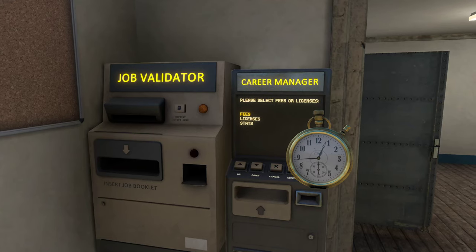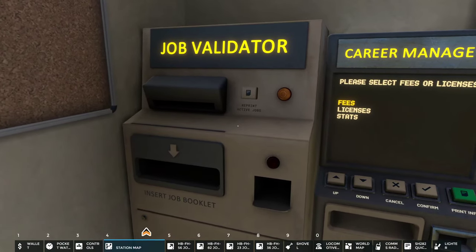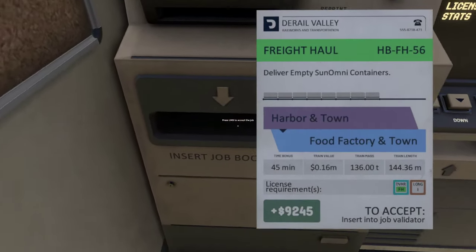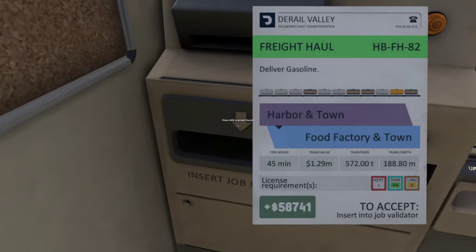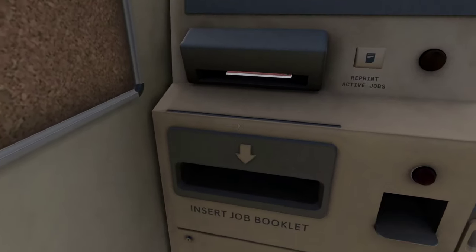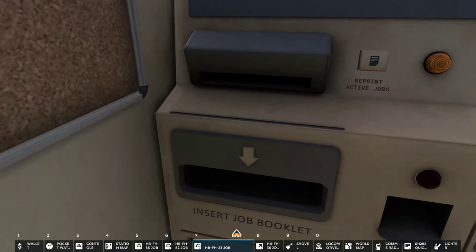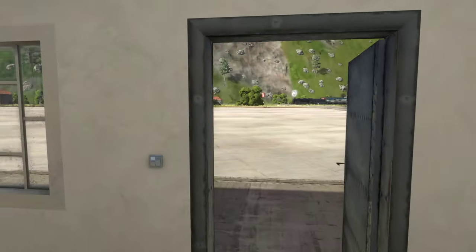Minutes. That's the one. Timer starts now, so we have a bit of leeway. So accept this one. Accept this one. Accept that one. And accept that one. Alright, good. Alright, those are 4 jobs.